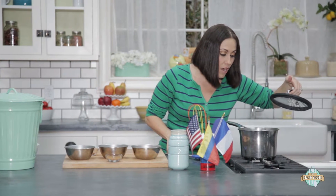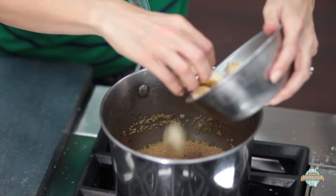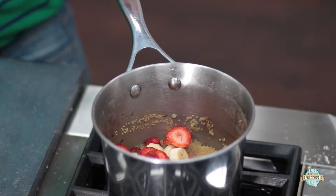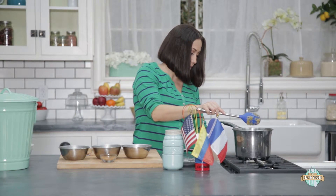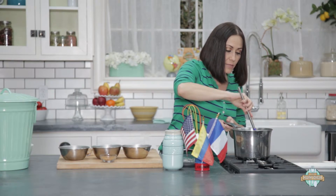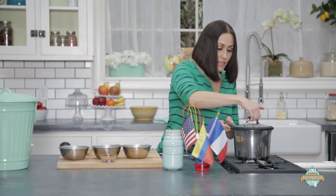Our milk is almost totally absorbed, so we're going to go ahead and toss in some of our bananas — we'll save some for garnish later — and some of our fresh, delicious summer strawberries, saving some for toppings later. Mix that in, and we're also going to turn off the heat to let it fluff up on its own a little bit longer so that it absorbs all of the coconut milk without burning at the bottom. It's best to take it off the burner and let it absorb on its own for one last bit.